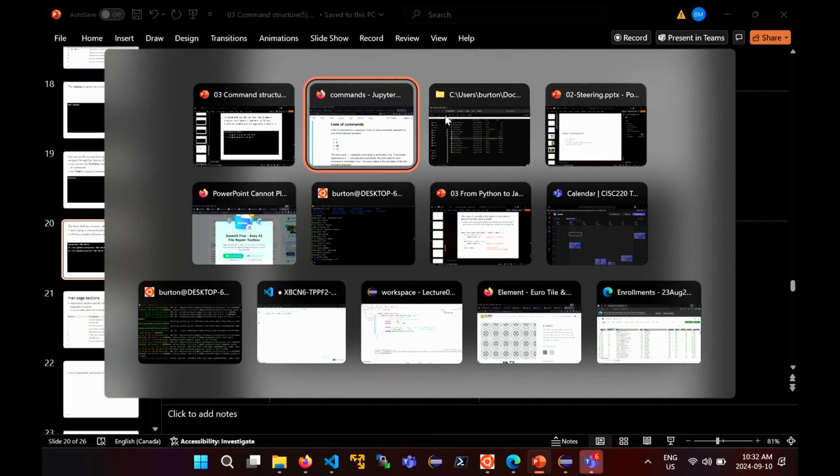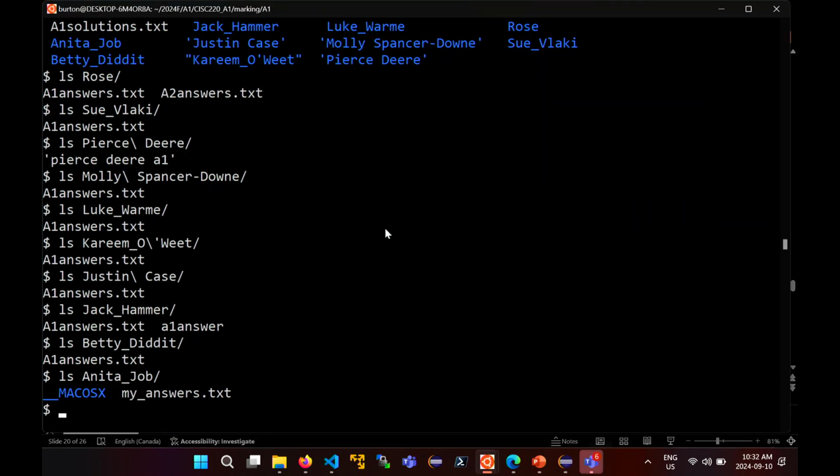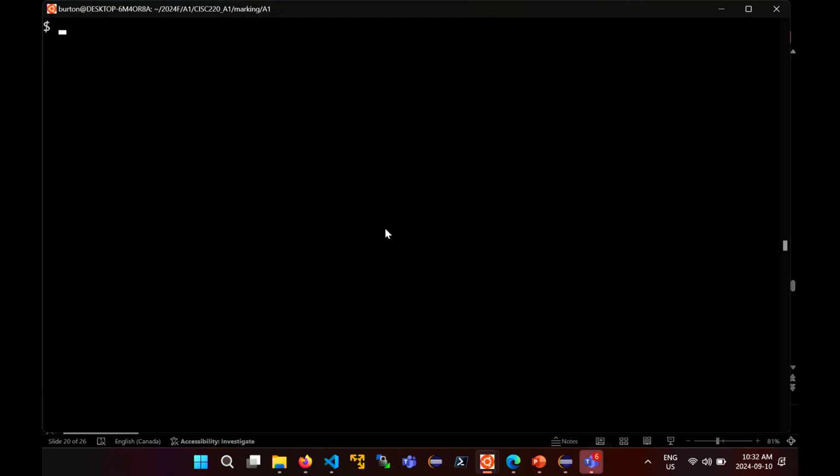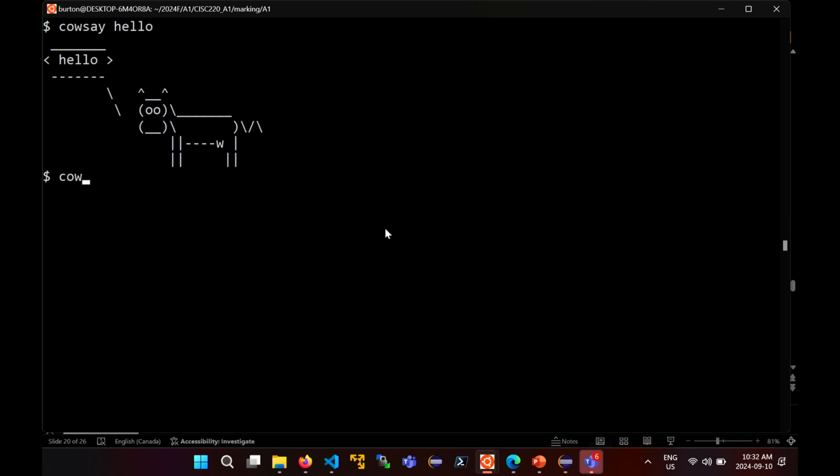So for example, suppose you wanted to type in some command, like cowsay, right? So I can type in the whole command if I wanted to. But Bash is aware of the commands that exist on your system, and so you don't have to type in the whole name of the command. You only have to type in as many characters as you need to uniquely identify the command. So on my computer, there aren't many commands that start with cow. So I can type in cow and then press the tab key.